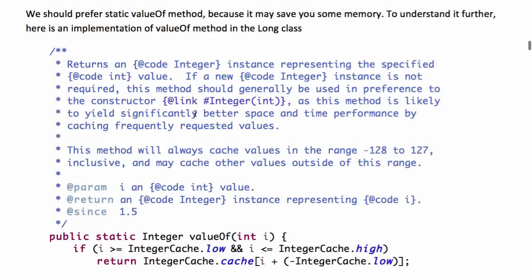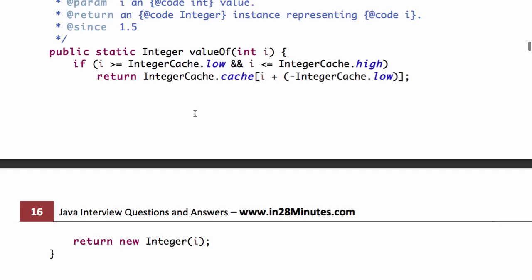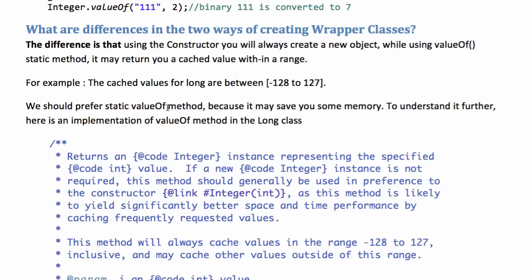If you look at this code here, you would understand this further. This is the code we picked up from inside the JDK for Integer.valueOf. You're seeing that it's actually creating a cache. An integer cache is created with a set of values, and when I'm searching for something in that range of values, Java gives the cached value. If it's outside that range, it returns a new Integer. To summarize, I would really prefer to use the static valueOf method all the time, because there's a chance that you might save memory, because it would reuse the objects which are already there.